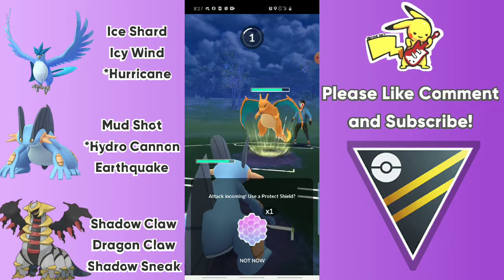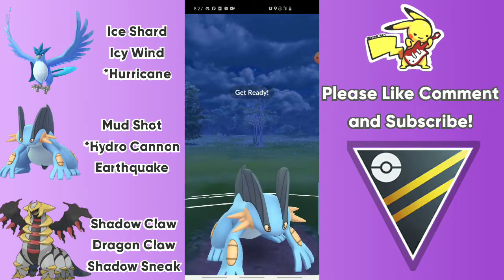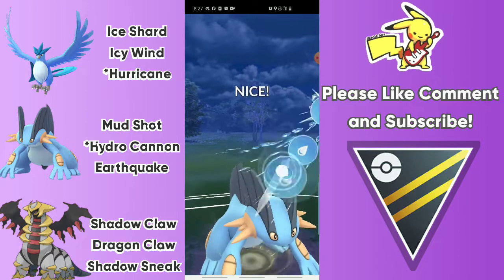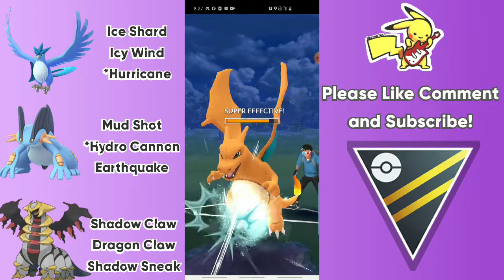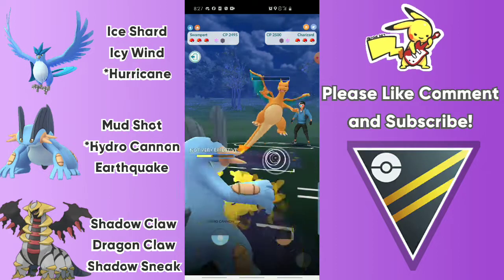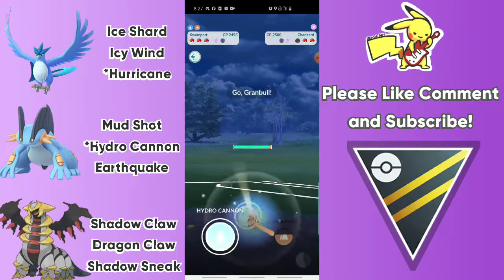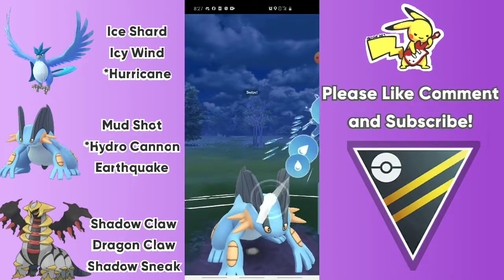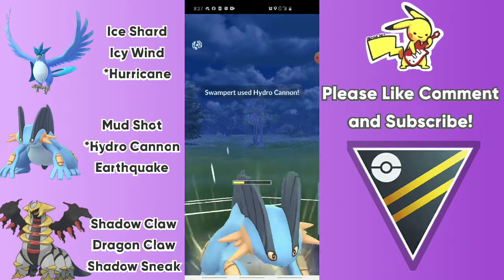Blast Burn is going to do a decent amount of damage. Even though it's not effective, that's just such a chunky, strong move, boy. They still haven't fixed the animation on it, but it's such a strong move. Almost one-shots that Charizard. We're going to Mud Shot that thing down. See what comes back. Granbull, okay. We do not want that thing on our Giratina, so we're going to try to Hydro Cannon this thing as much as we can until we're taken out.